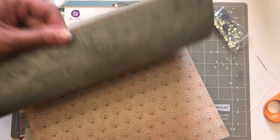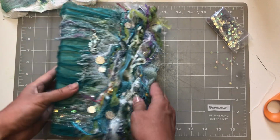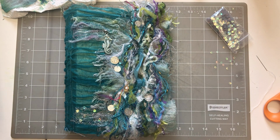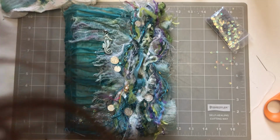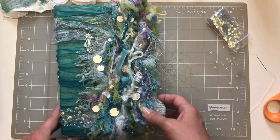It's like this boat. But again, I have so much. I could probably make like 10 of these journals. But again, this is not very muted colors, so I might do a variety. We'll go along and we'll see what happens, and it usually all pulls together at the end. So that's where I'm at so far.